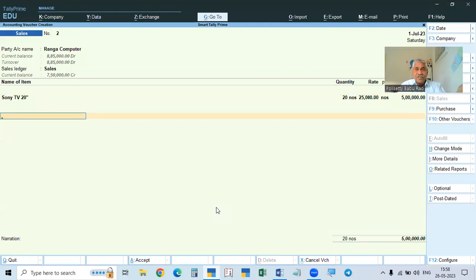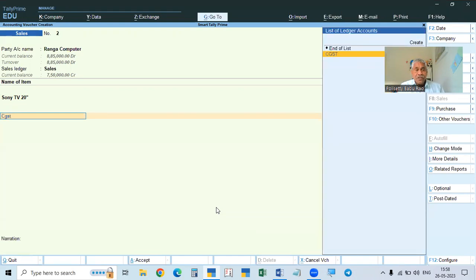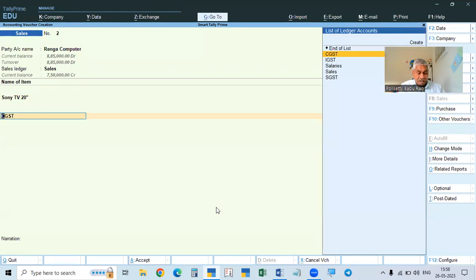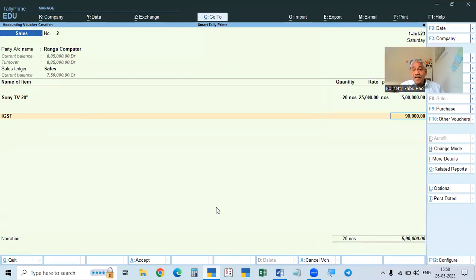So Ranga Computers in Hyderabad, every time we used to make GST, CGST. But if you take CGST to give, it will not accept, it will not calculate, because the entry which you are now making is to AP branch. So here you have to get IGST. To make IGST, it will take. So like this, you have to make the entries.